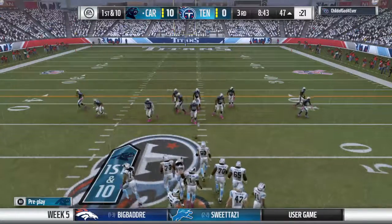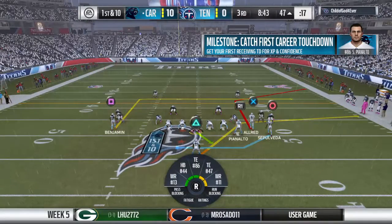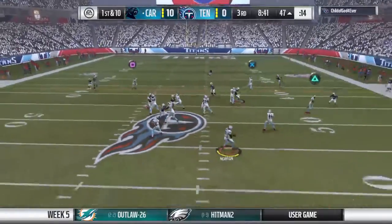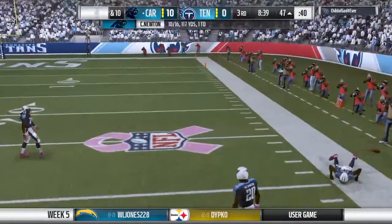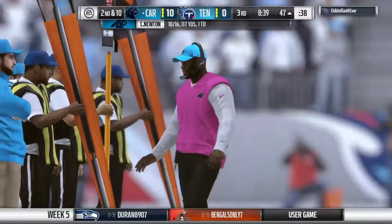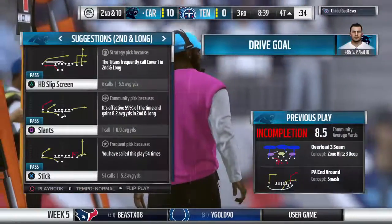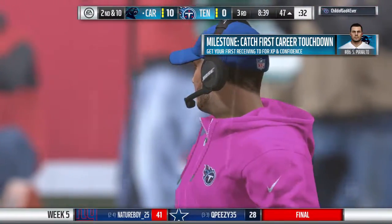They want to do their part now and show them a little respect and some gratitude by scoring some points, and to get a little more cushion. They go play action here on first down. And it pops free. The collision there jarred the ball loose and brings up second down. And he still doesn't have a catch. We're into the second half. I think it's a little bit of a surprise to me, but that was one he should have caught. Absolutely. That was his best opportunity right there.